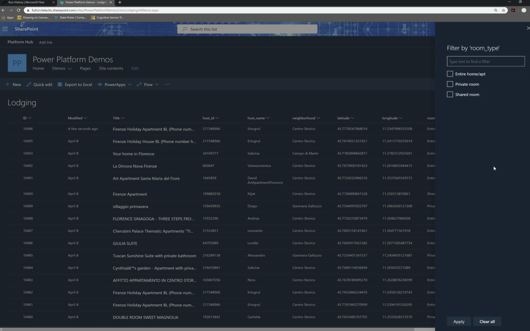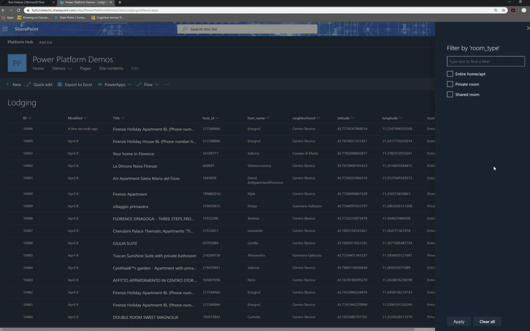So what I want to do as the Flow maker here is enable Flow to manage the process based on the room type, but also take away any noise from the teams that are not involved in the things that come in that are not their category, or the changes that are made that don't involve what they manage, okay?